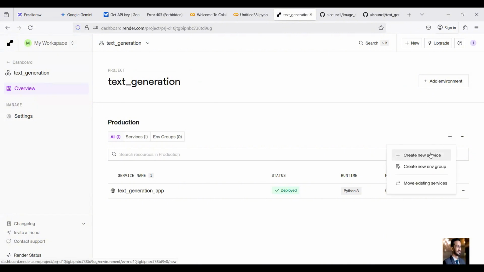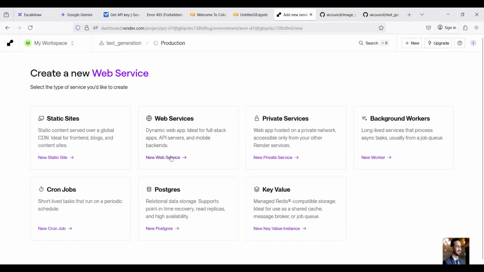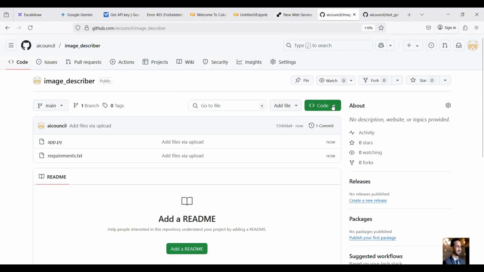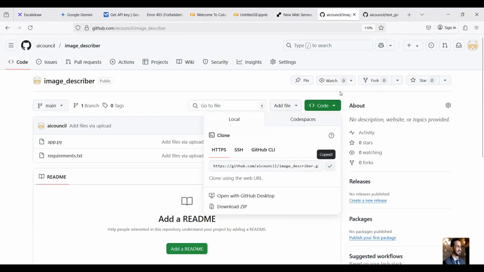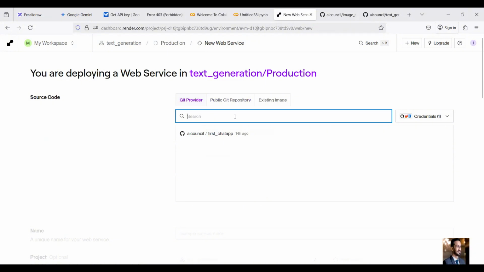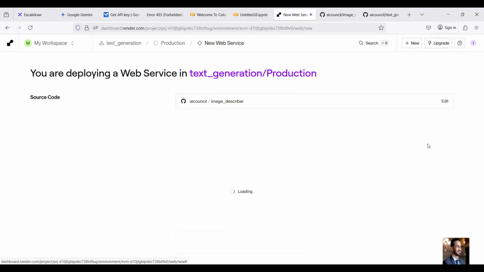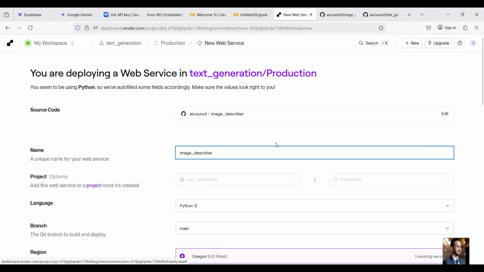So I click plus, create a new service, new web service. Here I have to add the repository. I'll go back to my image describer repository, copy the link, and paste it over here. It is a public repository, so it will ask me to connect. I'll connect it.